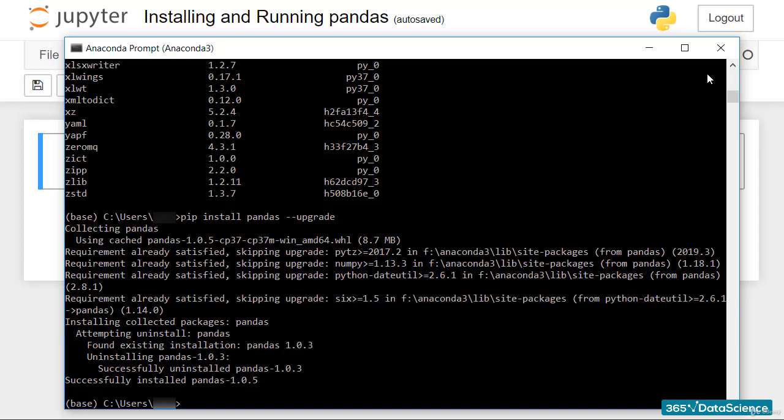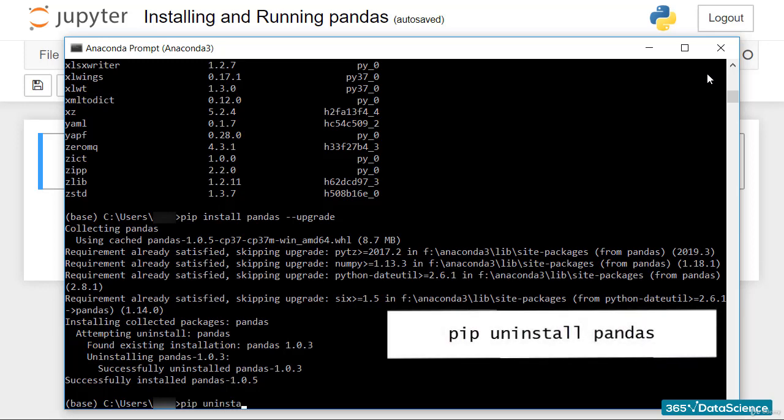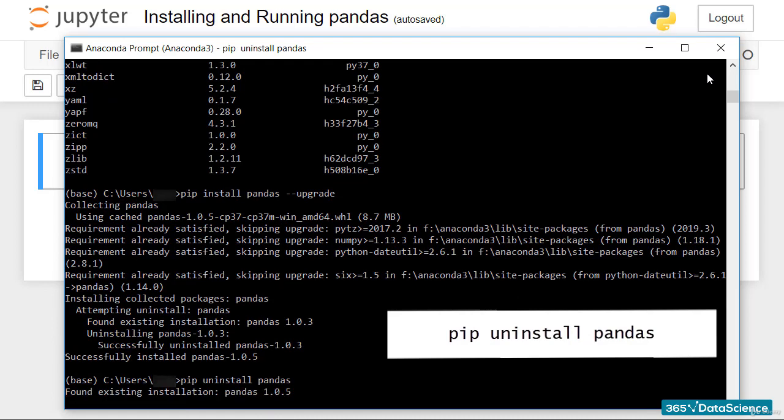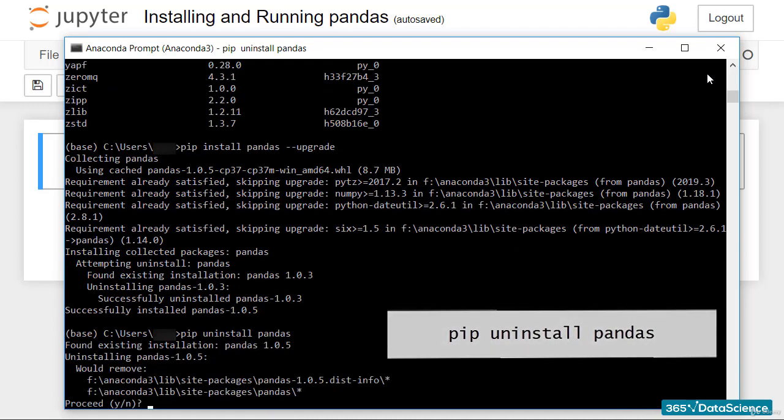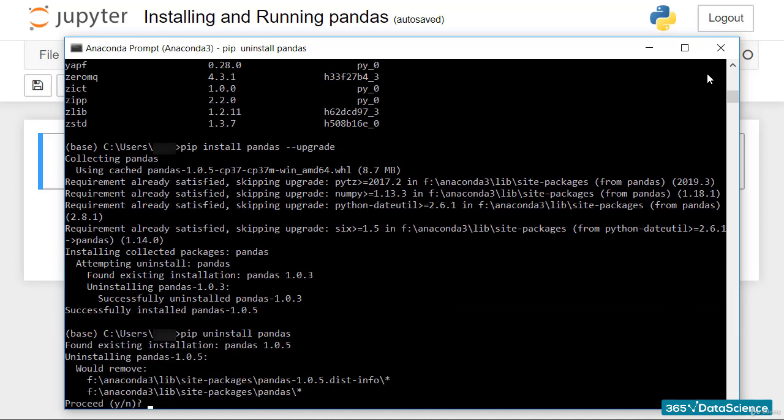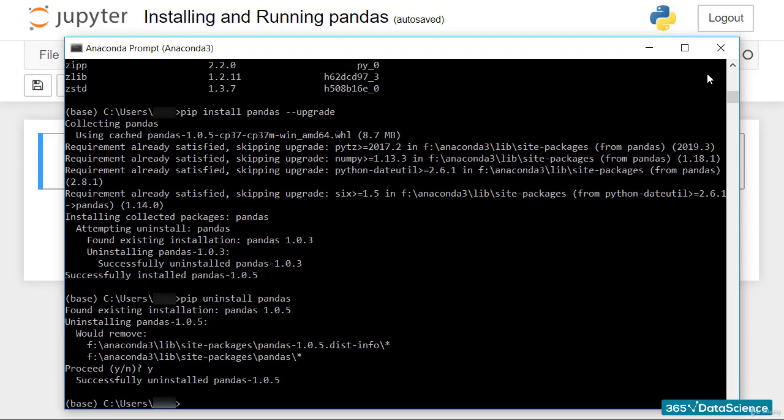Now, imagine that you didn't have the pandas library installed on your computer. To get yourselves into this situation, we can execute pip uninstall pandas. You will be asked to press Y or N to confirm or disregard your intention to remove the library, respectively. Once you press Y for yes, and then Enter, you will see a message saying successfully uninstalled pandas and the version of the library. This means that pandas will not be available in the given environment anymore.